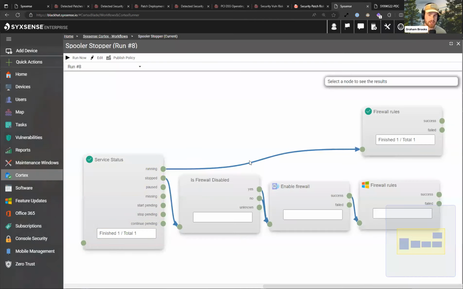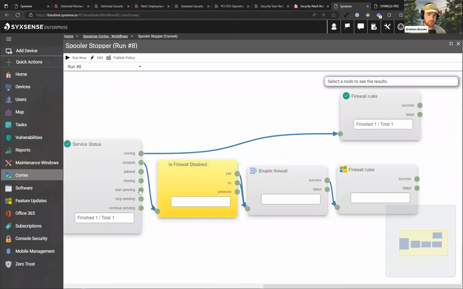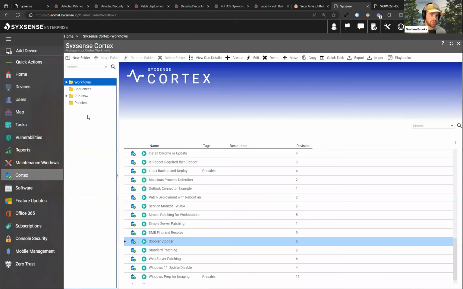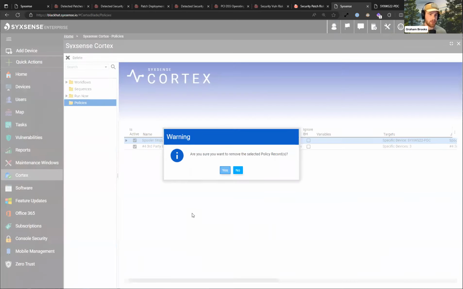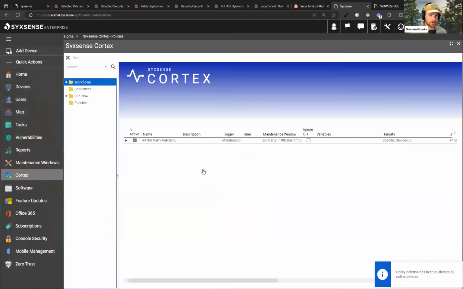This doesn't actually complete the loop, because what if we have that firewall rule and we can't access resources because the service is broken? Well, we want to actually heal the environment. We want it to work as intended. So what I can do is add an extra step in there that's going to fix the problem. I'm going to first delete the policy that I created.